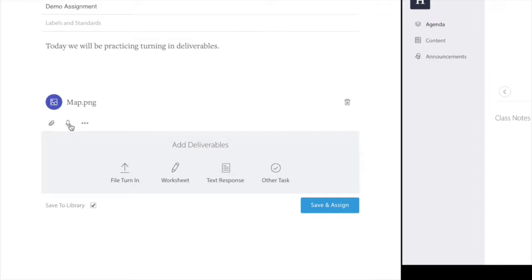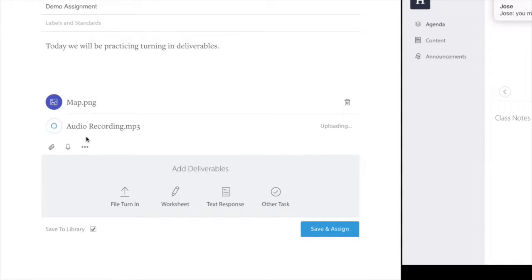If you want, you can also record. So you touch that, and anything you say is recorded, so you can give verbal instructions so the kids can go back and listen to it if they didn't hear you the first time. When you're done, go ahead and click it again. We'll go ahead and record that. I'm not going to play it because I'll get some crazy feedback here. But that's a great way to do it, and if you don't like it, just delete it and do it again. Down here, this is where the magic happens.